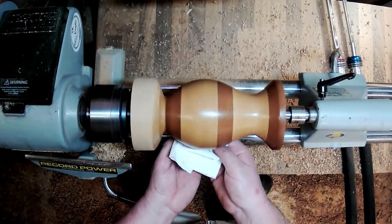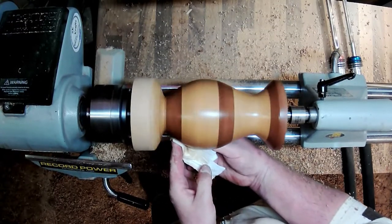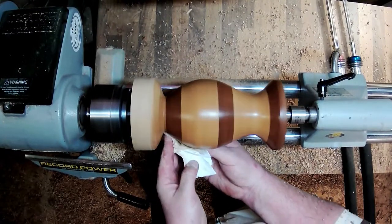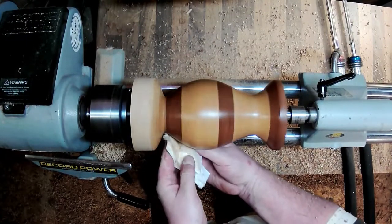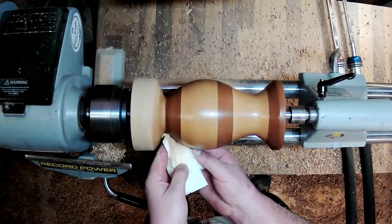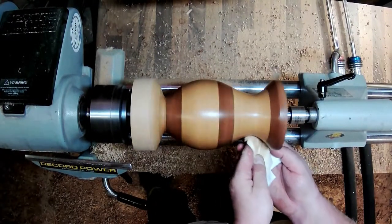And Peter's saying to Ruby, if you get a Record Power lathe, make sure you get one that goes in reverse too. I think they all do reverse now, don't they? Steve, I'm sure you wired that inverter up to go in reverse. Yeah, I'm sure you could if you wanted to. It's only a flick switch to change polarity, isn't it?